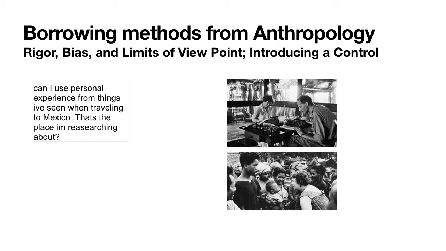Now, I like this one because this is field research, right? Can I use personal experience from things I've seen when traveling to Mexico? Yes, of course. So in my own research, for example, and I give you two examples here, this is Margaret Mead and Gregory Bateson, both comparative anthropologists that went around and they were trying to learn things about Western culture by examining other cultures.